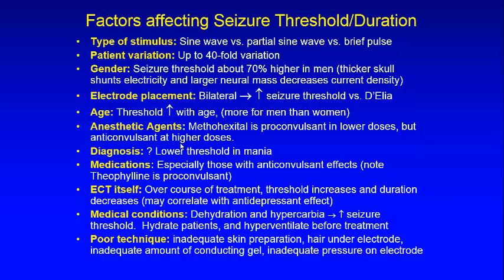Now, that might not be as big a deal if a person would have started out with methohexital with a 60-second seizure. Maybe the seizure with propofol is 40 seconds. But what about the person who has only a 40-second seizure with methohexital? It really might be an unacceptably short seizure if it's only, say, 12 seconds with the propofol.